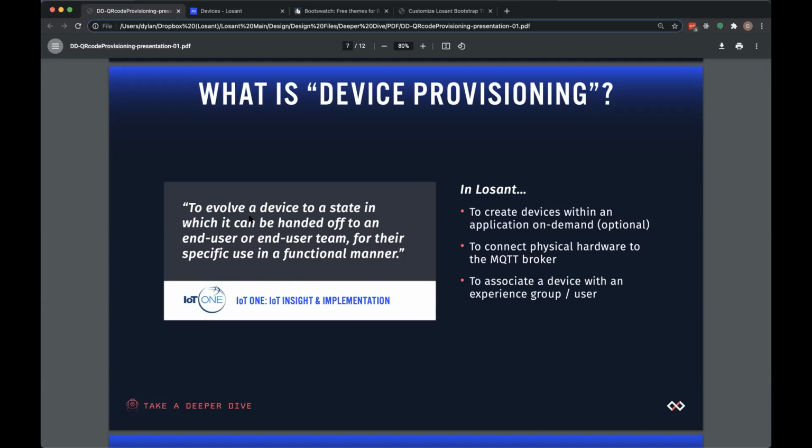The device may be already in a state where it can connect to a platform, it can report data, but we are taking it to the next step from there, which is to actually assign it to a specific group or user. If you think about a Nest thermostat, you go to Best Buy or Amazon, they've got shelves and shelves and shelves of Nest thermostats. And to provision it to you, you're going to take it off the shelf, bring it home, connect it to their platform, sign in, tie the two together, and now it's your Nest thermostat, not your neighbor's, not Best Buy's, it's now yours. That's kind of what we're talking about right here also.